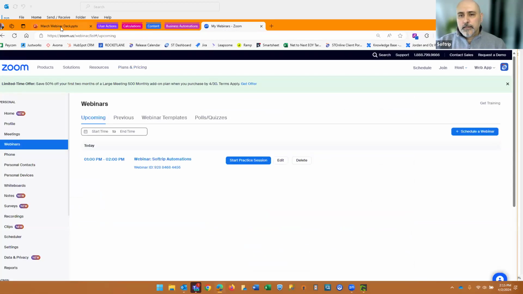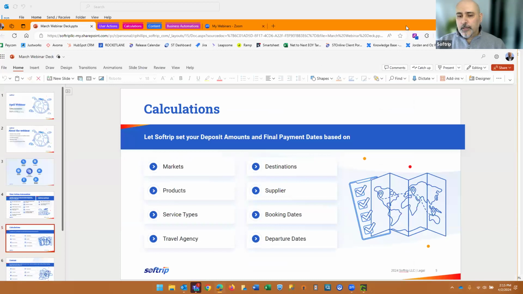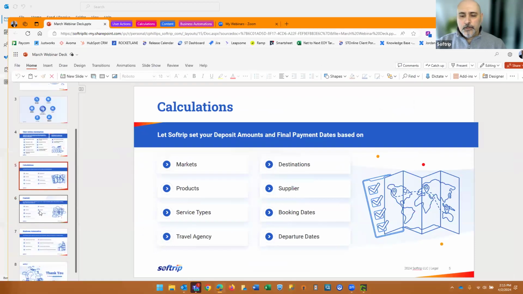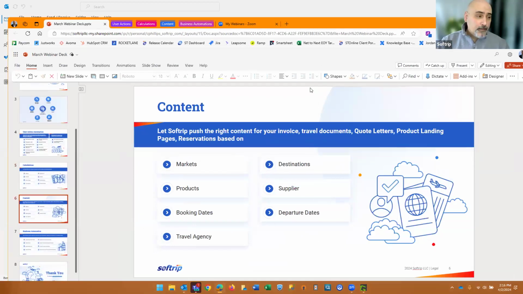So the next type of automation we can offer, and we're going to give a little bit more detail on this, is regarding some of the content that we are able to push to different locations in our system. When it comes to content, it's most of the time some sort of verbiage that you want to appear on your invoice, travel documents, or quote letters. It could be your product landing page or reservation notifications.